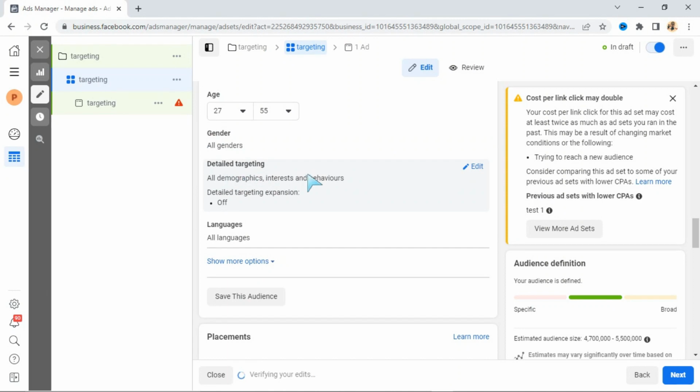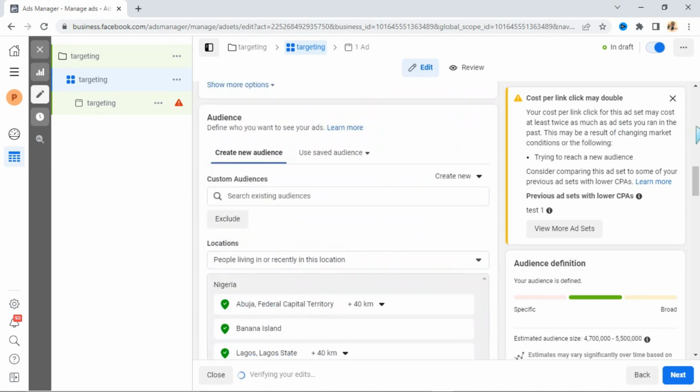Now the difference between this detailed targeting and the broad targeting or the zero-based targeting is that in detail targeting, you're telling Facebook in particular the kind of people that they should show your advert. While in the broad targeting or the zero-based targeting, you leave your advert in the hands of Facebook algorithm. So Facebook algorithm will be able to place your advert targeting the kind of people that they feel will relate with your advert. And when they show a particular set of people for a period of time, and maybe those people do not react much to that advert, they will change it to show another set of people who are more likely to take action on that advert.